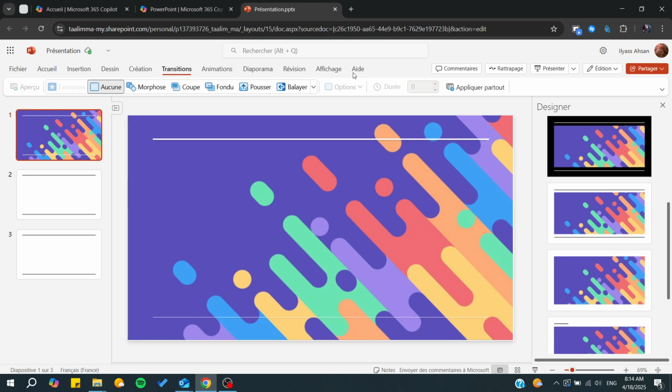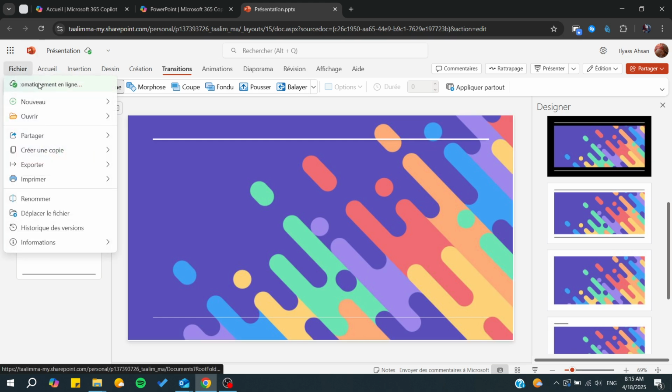And at the end, there is no need to save since it is saved automatically because you are on the cloud, and basically all the changes are saved automatically and you don't need to fear for your changes to not be saved. And as you can see, as long as you are online on the internet, everything will be saved here.